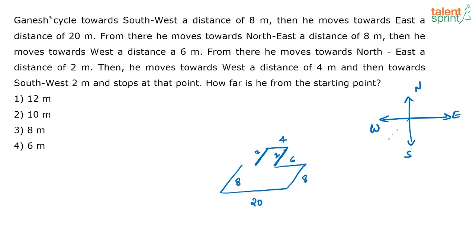Now, what is the question? What is his distance from the starting point? Very easy, no? See, he is stopping here finally. You know this distance, right? It is going to be 10, because this length is 4, this is 4, this is 6. So this has to be 10. So what should be the remaining length here? Total length, you know, is 20. This is 10, so this also has to be 10. So his distance from the starting point is 10 meters. My figure is not to scale, but this is how you solve it. So the answer here will be 10 meters. That is option 2. Very easy one, no?